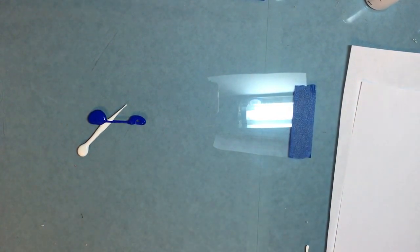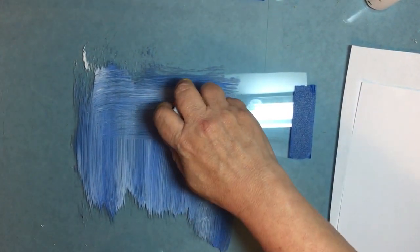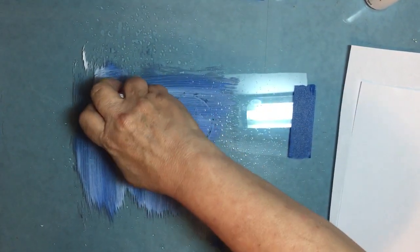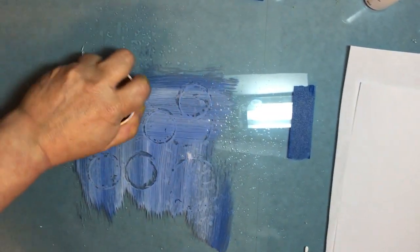And these sponge brushes are a little bit wet because I don't have a brayer, and the sponge brushes seem to work the best as far as spreading this out. Okay, so I'm gonna just a little bit of paint at a time. And that will be on there. And what I'm gonna do is I'm just gonna make some marks. Oh yeah, and it doesn't stay moist as long as a Gelli print would. So I'm just making some marks. That's better. And let's see how this turns out.